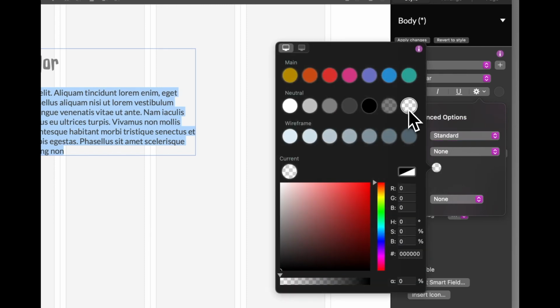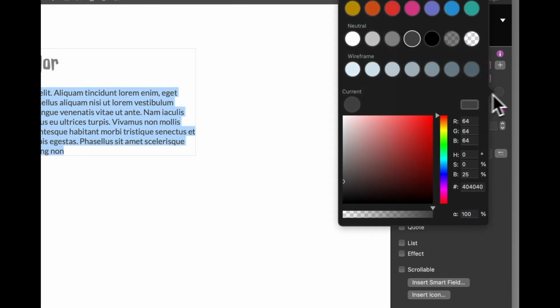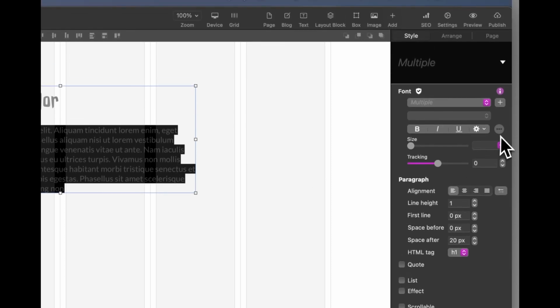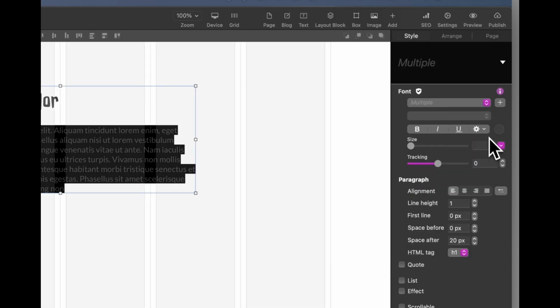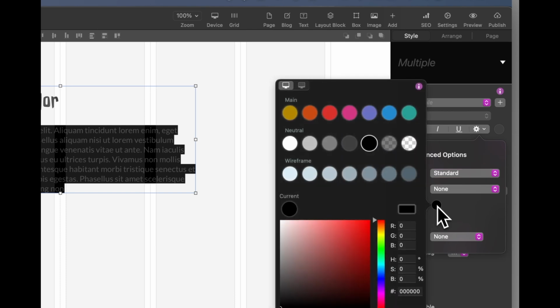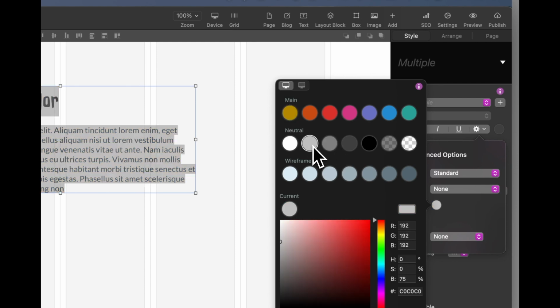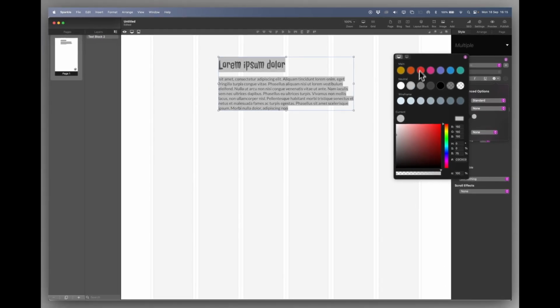Now clearly here it's transparent, but you may want to put a little bit of background on there. That hasn't worked. Why hasn't that worked? Oh, it has worked. I was just highlighting it, that's all. So let's go back to the cog, and we'll make that text the dark grey that it was. And we'll go back to our little wheel, and the text background we may have as orange. Or whatever colour you choose, you can put it on there. That's one way of highlighting some text. It might be a quote, you might want to highlight it.